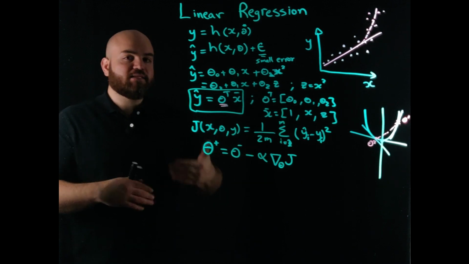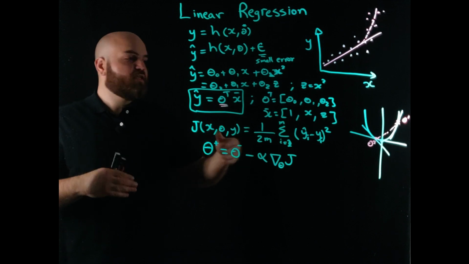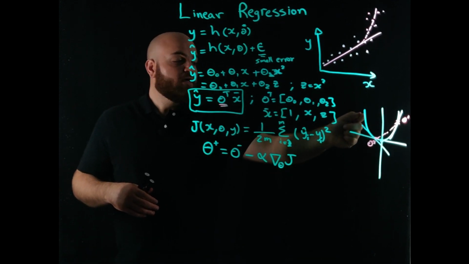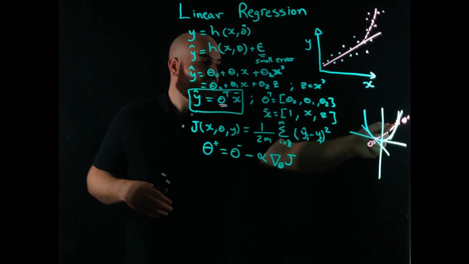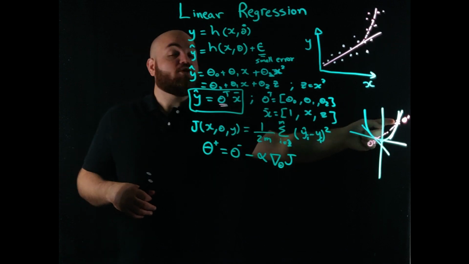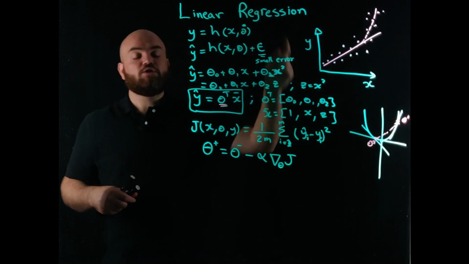And this is typically less than 1 for numerical stability, because if you make your step really large, sometimes you can overshoot and you end up here, and then you overshoot again, you end up here, you keep ping-ponging, essentially, and you never converge. Sometimes also if your step is too large, you go all the way up here on the parabola and you diverge.